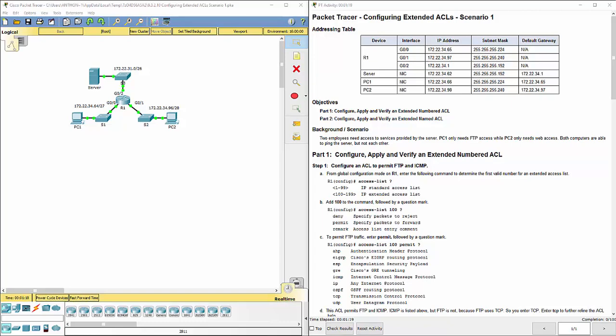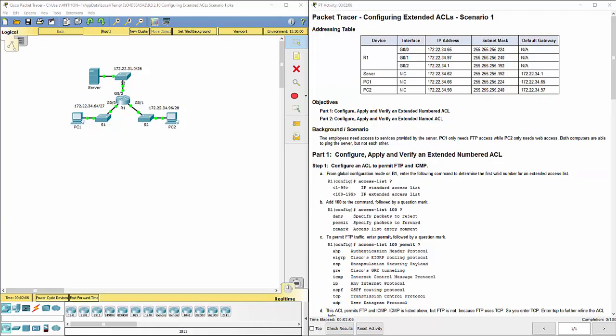Now, before you get to this assignment, hopefully you've had a chance to do the standard ACL assignments in this chapter. Remember, standard ACLs, when they're numbered 1 through 99, let Cisco IOS know you're about to do a standard ACL. You can also do named ones, but remember, there's only one criteria that you can filter traffic for based off of the standard ACL, and that is where the packet is coming from, the source information, whether it be one PC or one actual IP address or a network of IP addresses. It's got to be the source. And with standard, you want to place the ACL as close to the destination as possible so that you don't accidentally prevent or allow traffic that you're not meaning to, because it only accepts that one criteria.